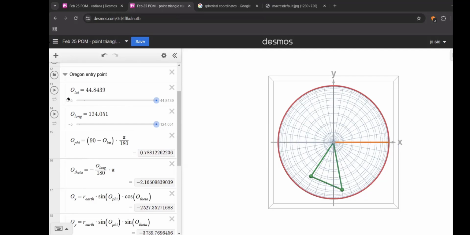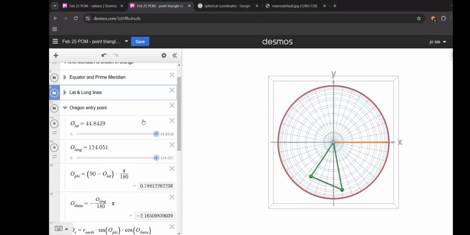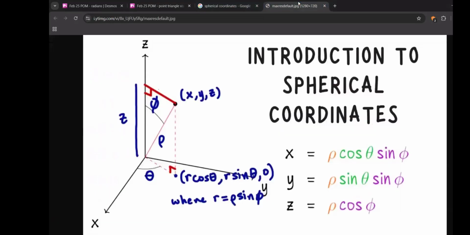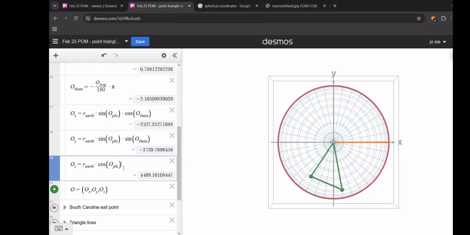After I had my phi angle and my theta angle, and the radius of the Earth, which I used in kilometers because NASA's answer was in kilometers and I didn't want to have to convert at the end, then I had my rho, my theta, and my phi, and I could just use those formulas for spherical coordinates. I just plugged that information right into those coordinates to get my point. I repeated this process to figure out where the South Carolina point is.